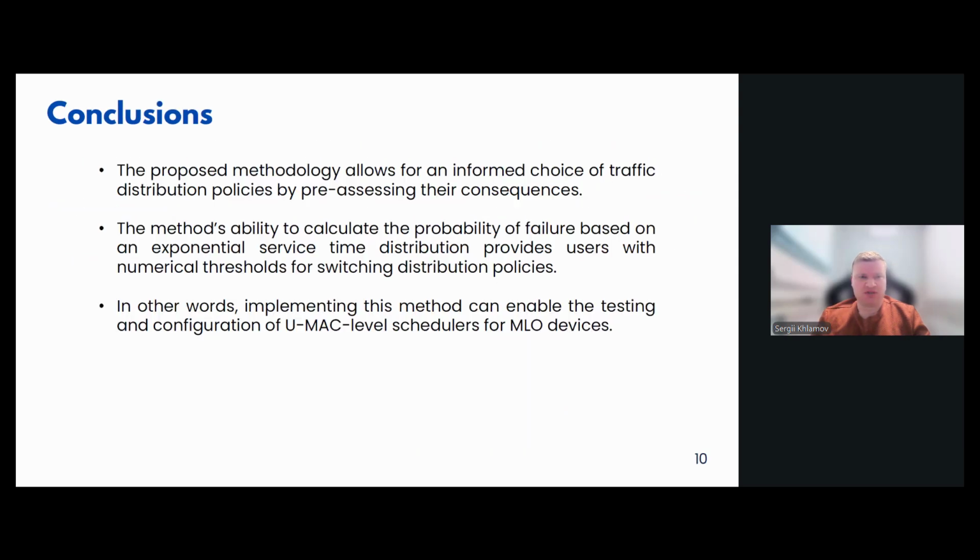So, the proposed methodology allows for an informed choice of traffic distribution policies by pre-assessing their consequences. The method's ability to calculate the probability of failure based on exponential service time distribution provides users with numerical thresholds for switching distribution policy. In other words, implementing this method can enable the testing and configuration of UMAC level schedulers for MLO devices.